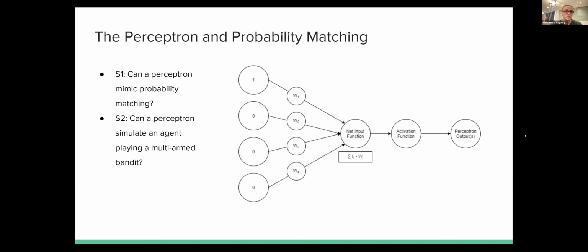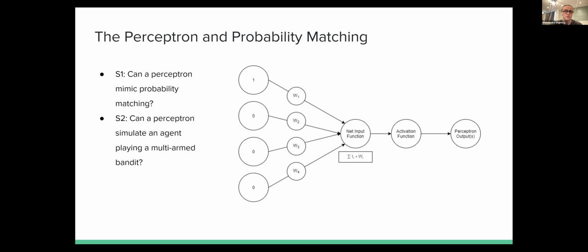So what we tried to do is reproduce a research by Donson, and we tested whether a perceptron was able to exhibit this matching behavior. Just to remind you, a perceptron is a single layered neural network which consists of input and output units. It has incoming input values, which pass through some weights. We get the weighted sum, and then ultimately there is an activation function, which leads to the output. But I'll leave the details for later.